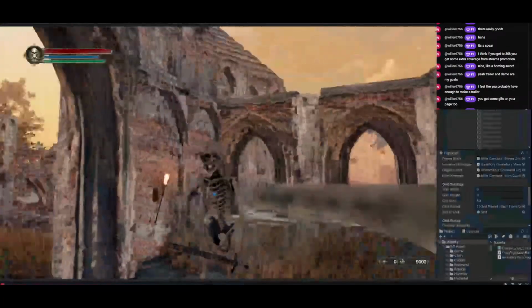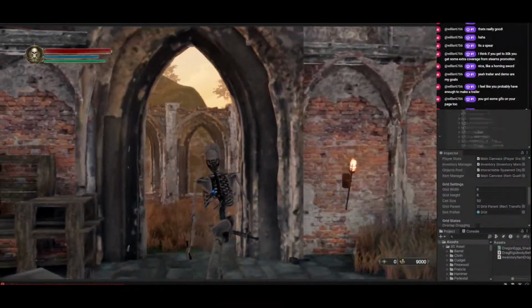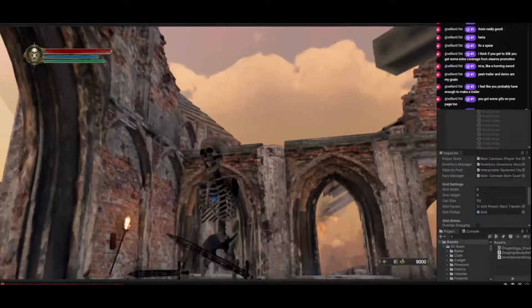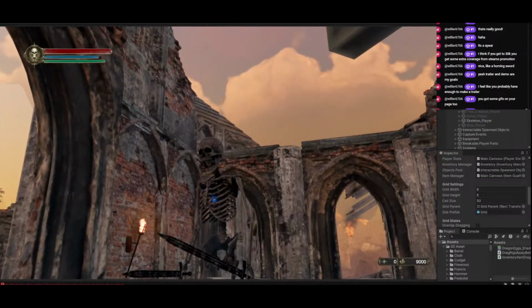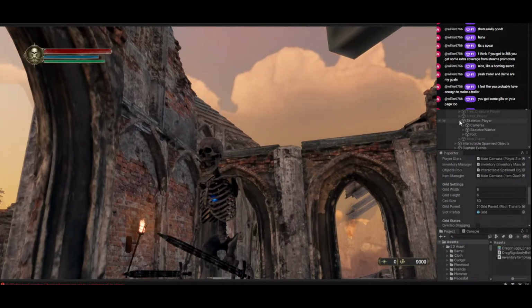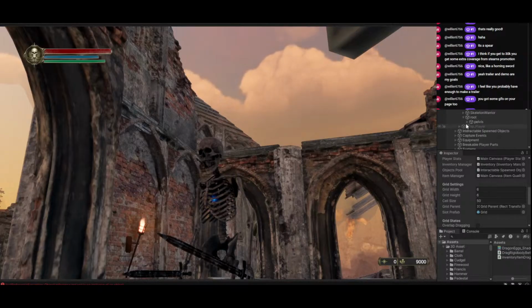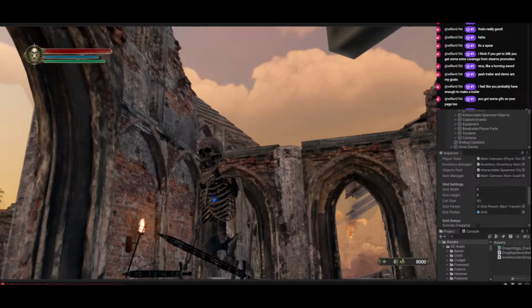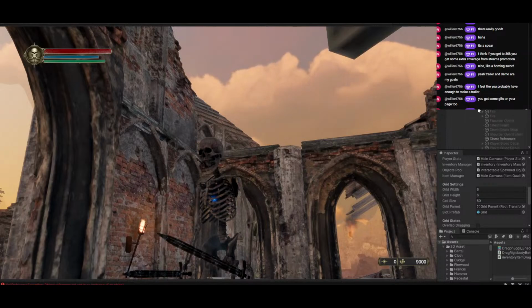Another feature that's not yet here is the items for the character equipment. Let me show you something.